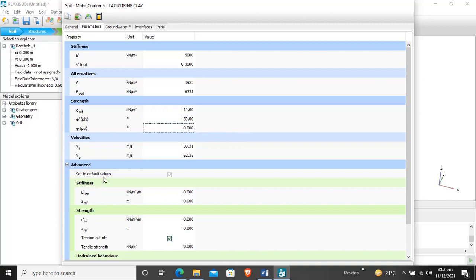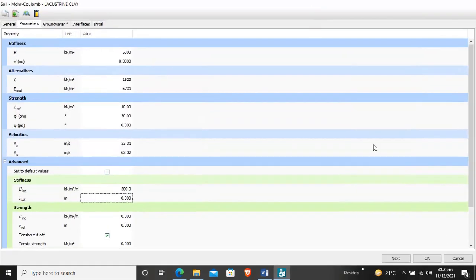Yes, I will add an advanced topic in this tutorial, that is the stiffness increasing with depth. So we will enter how much it increases. In the tutorial it is given as 500 kilonewton per meter square per meter. It increases, and from where does it start? From 0 it starts increasing. So here is the update.